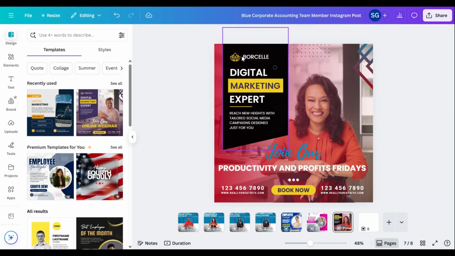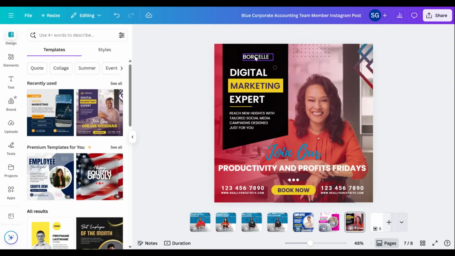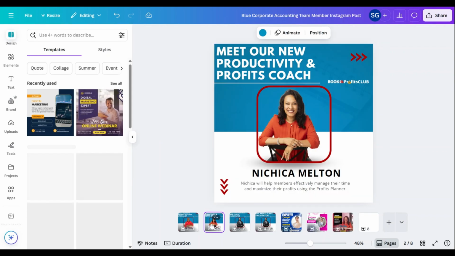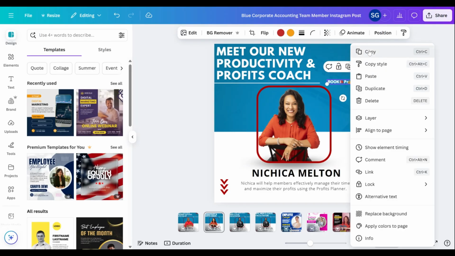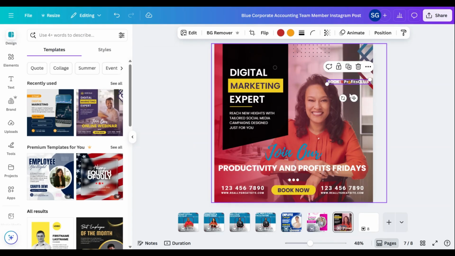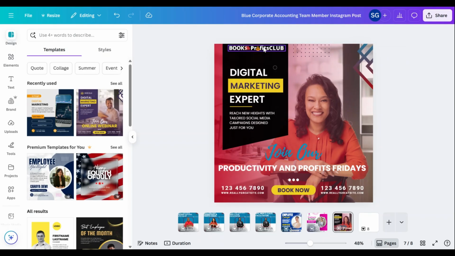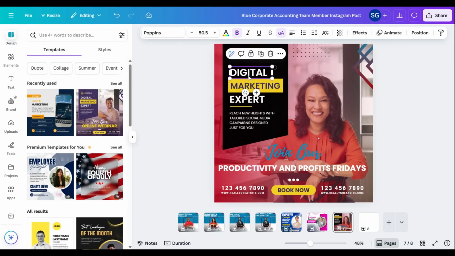So this here at the top, this is where you're going to put the logo of the person or whoever you're working with. If you don't have a logo, then you can just put the name of the person or the business. But right here, I'm going to put the logo, which is Book Profits Club. I copied it from another design and then I pasted it right here, and then I'm going to just stretch it out till it fits this particular section. We're going to make sure it's centered, and then now we're going to go ahead and edit this text for what this particular class is going to be about.